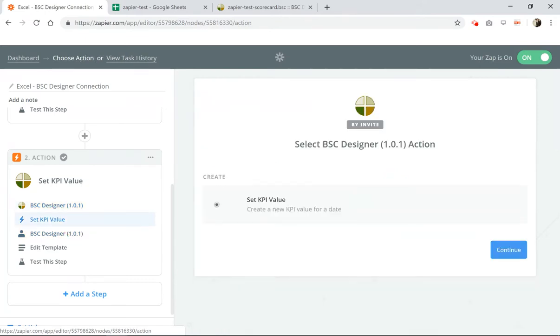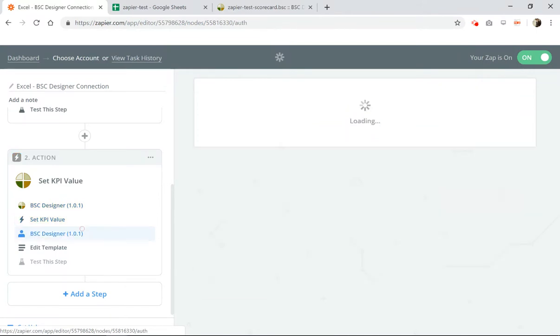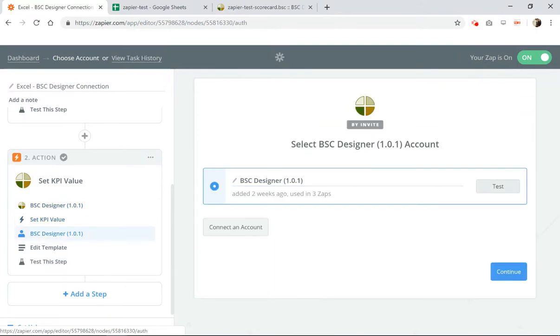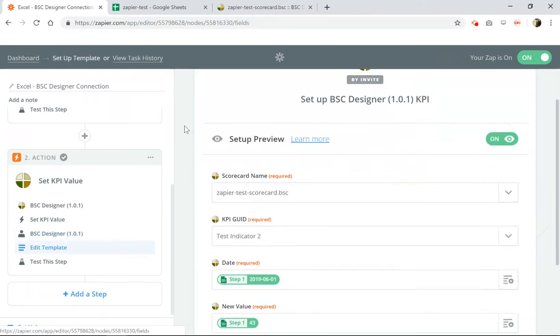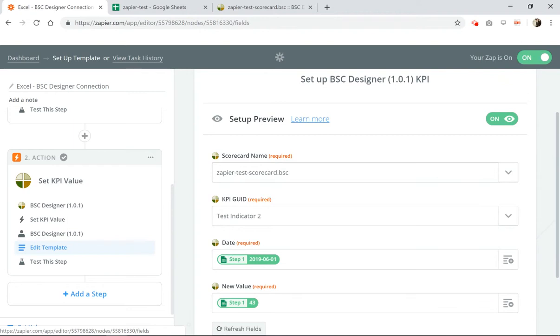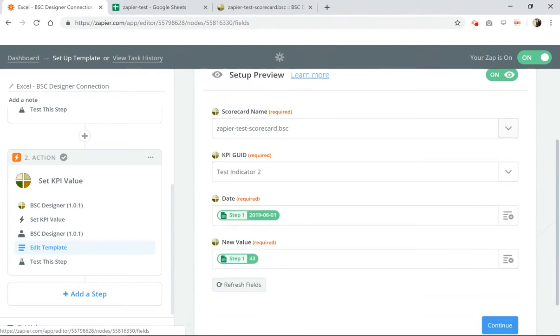So our action is Set KPI Value. Here, you will need to enter your login credentials to connect Zapier API to BSC Designer API. On Edit Template tab, you will need to pick the scorecard where you want to input this data.